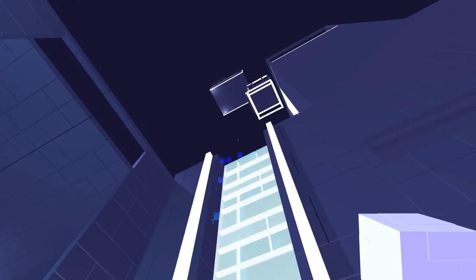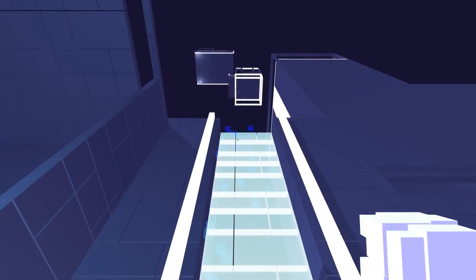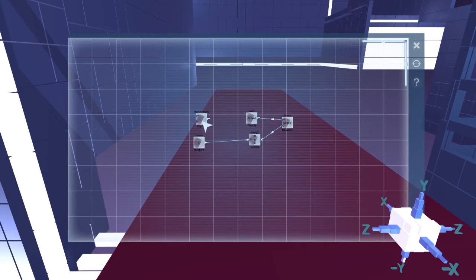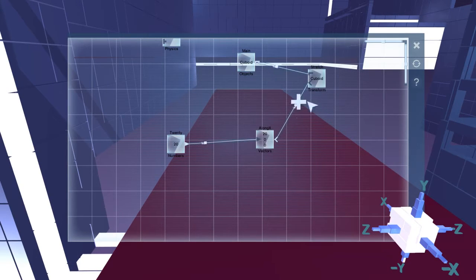But next I could try moving it, for example. Do I want to go up there? Oh, I probably do want to go up there, huh? That seems awfully important. Let's try moving it first. Probably gonna want to zoom out a little bit. Move some of these things up here. Alright, so main cuboid is being stretched. Sure.